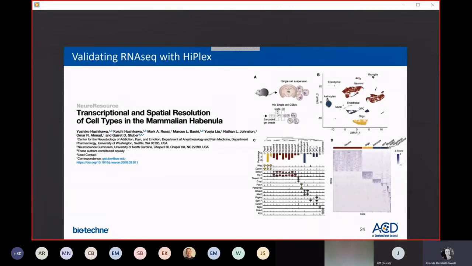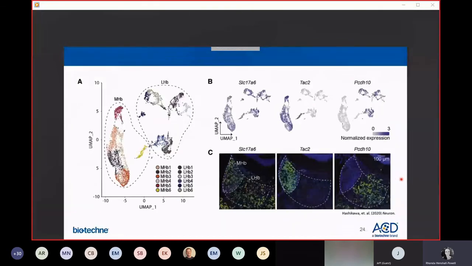The habenula serves to regulate a variety of behaviors related to motivation and decision-making, but little is known about genetically defined cell types in this complex. Here we see clusters corresponding with cell classes, neurons in red here versus glia, for example, that were pulled out from this data set. Their relatedness, the relatedness between the clusters, and this violin plot shows expression levels of canonical marker genes in neuronal and non-neuronal clusters. This heat map here is displaying expression levels of all genes in each cell class.